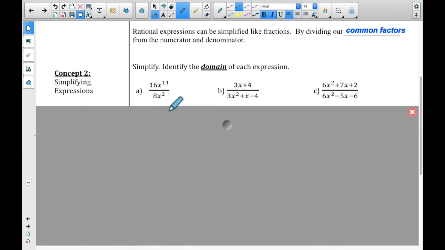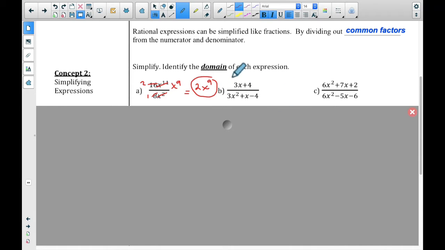Okay, so for instance, there is a greatest common factor between 16 and 8. What's that greatest common factor? Well, it's 8. So I can factor out an 8, and I can factor out an 8, and I get this 2 over 1. The x's also have a GCF of x squared. So I can factor out x squared, and I factor out x squared, and when I factor out x squared over here, I get x to the 9th. So my final answer here would be 2x to the 9th. The thing is, they have to be factored.